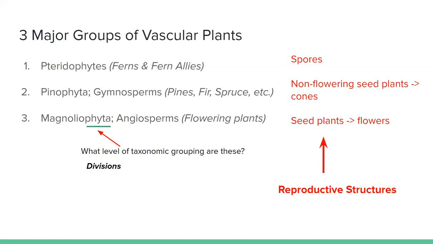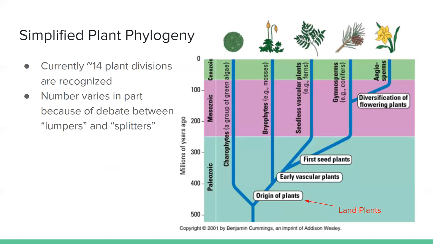So we'll talk about each of these groups in turn in the coming weeks. We're not going to cover everything about each of them right now, but these are generally the layout for different groups of plants. So we'll be progressively going through each of them. Since we're thinking about systematics, those are groups, but we might also want to pay a little bit of attention to how they're related to each other.